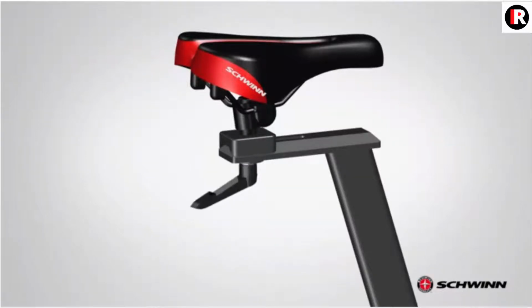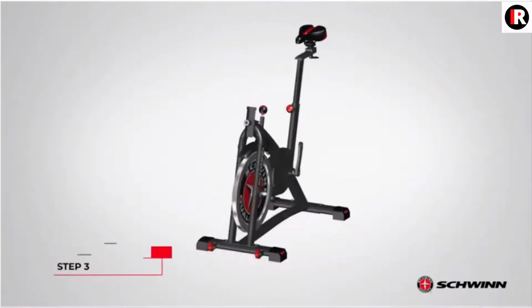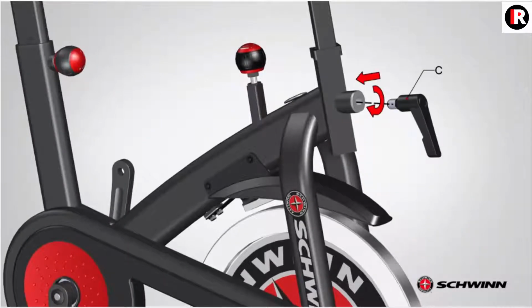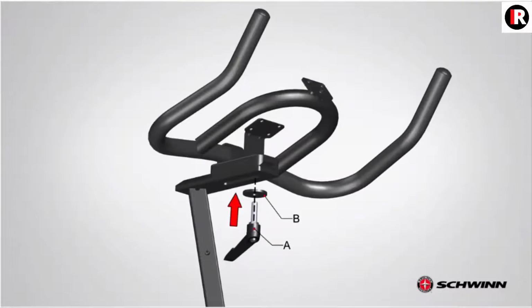Ventilated race style seat with horizontal and vertical adjustment for maximum adjustability. Urethane dipped handlebars, with fore-aft adjustment and an integrated multimedia device holder, designed to keep you engaged during your workout.